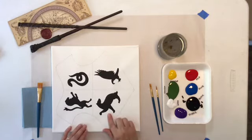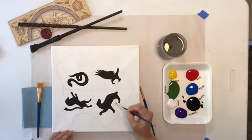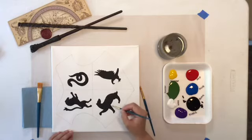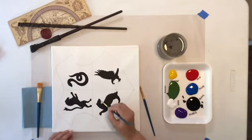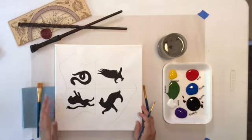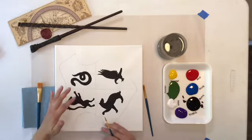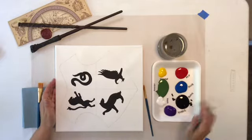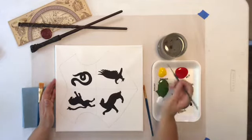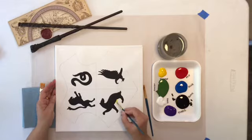So to get around our badger, I'm going to start with the small round brush, and I'm gonna take our yellow paint, and we're gonna outline very carefully the outside line of the badger. Now, if you get a little bit of paint and it overlaps the black, that's okay, don't worry, because when we add our second coat of black, we can touch up any paint that overlapped onto the black at the very end. All right, so I'm gonna start with my round brush. I'm gonna grab a little bit at the very end of the brush, and I'm gonna start to do an outline right around the badger.